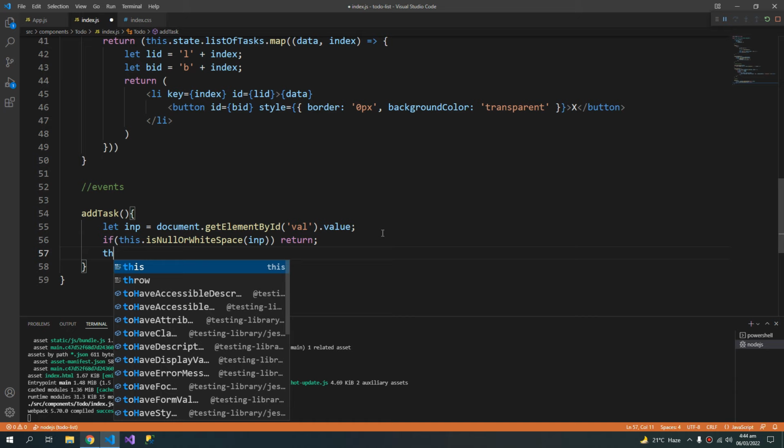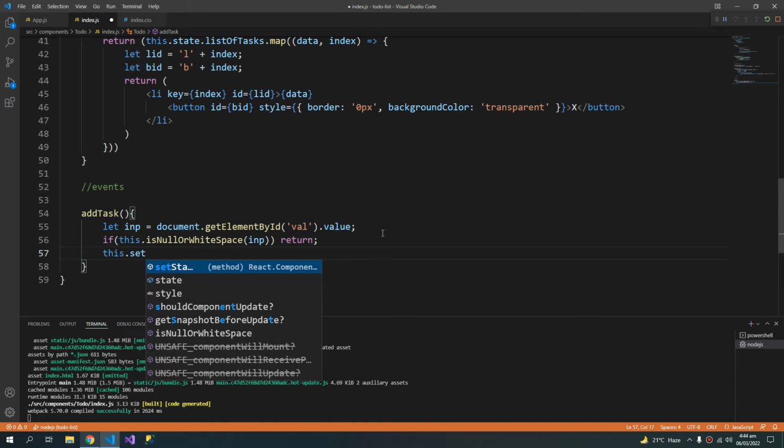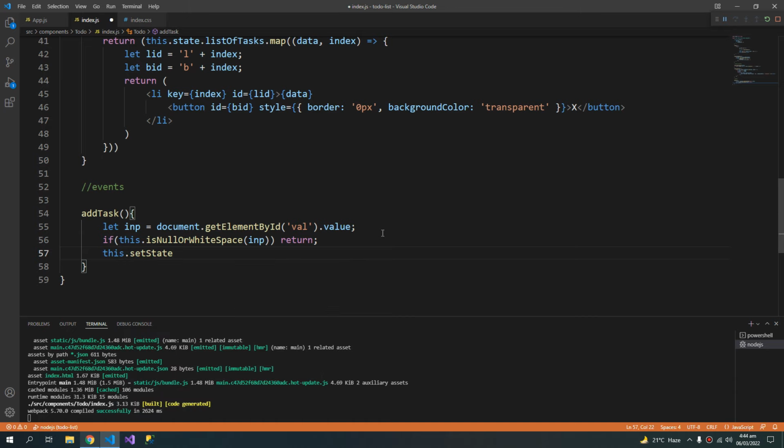Otherwise, this dot setState, and this time I'm going to give it an arrow function, and it will take the previous state and props as the argument. This way of setting the state is also defined within the React documentation. I'm not doing this on my own.